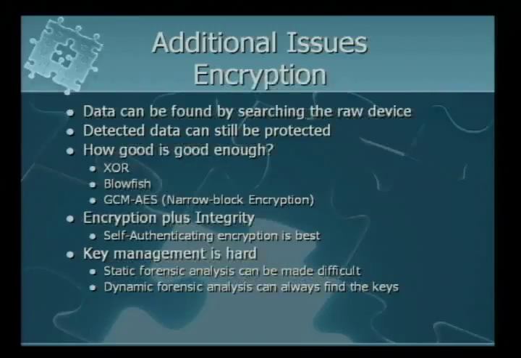We gave a talk earlier this year, and at that time our proof of concept code used Blowfish, which was okay. Now we've gone to GCM AES, which is a data encryption mode specifically designed for data storage. The advantage here is that it's authenticating encryption, so you can tell when an encrypted data block gets changed. That's quite useful. If somebody overwrites your hidden data, you know that it got overwritten. You can say, I might not have the data anymore, but at least I know something changed. You can do that with your encryption if you use the right algorithms. That's quite useful. Unfortunately, with all encryption, key management is pretty hard.